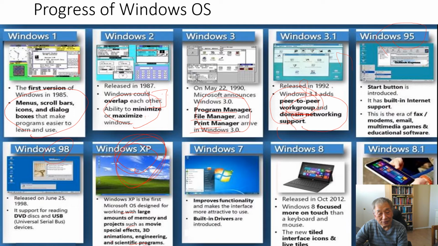Then nice the animation and the engineering, and then the 7 got the functionality and interface more flexible. 8 became actually intended for, it's almost the same as the 7, but it can be used for tablet purposes, like a tablet, and you can have a touch panel, so you can use that as a kind of touch screen.